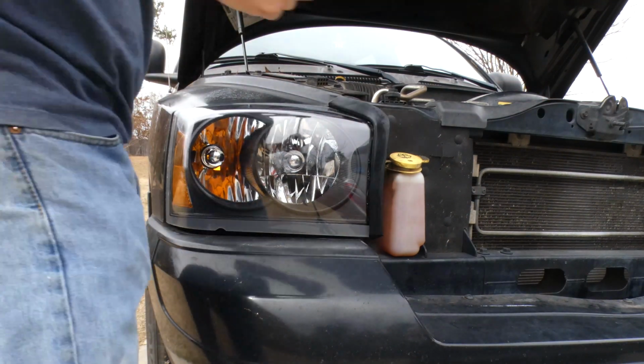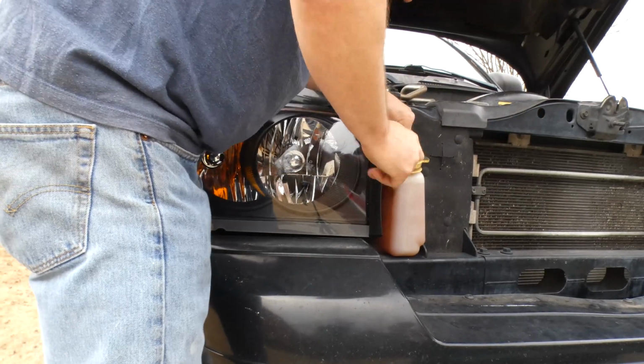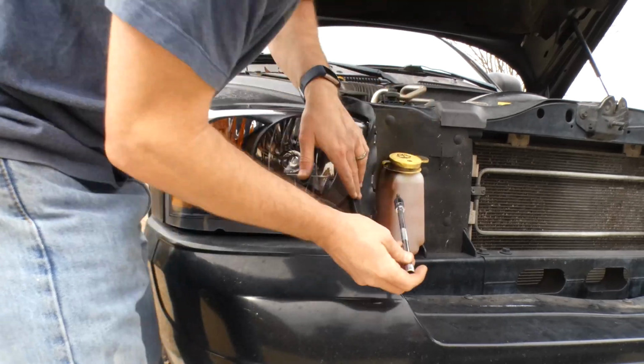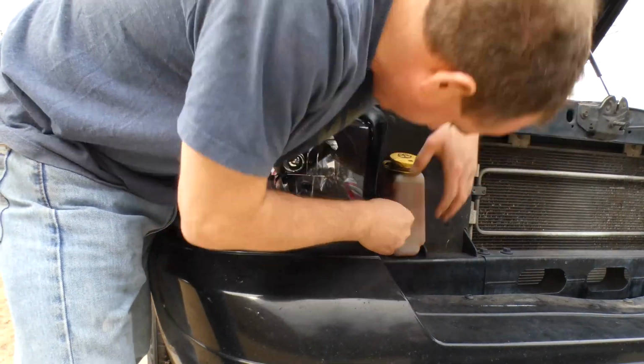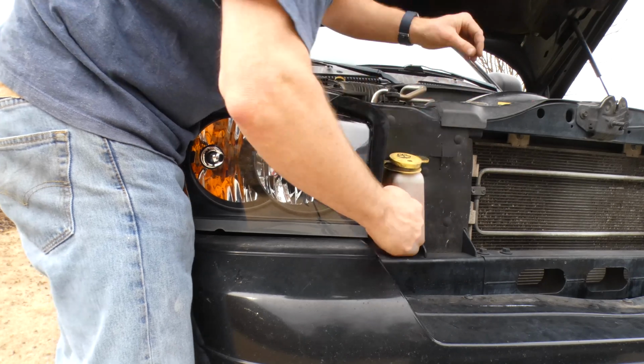So once you get the headlight snapped back in, remember that ball and socket, that's what you're trying to snap in. Then you're just going to put the bolts back in, and then you're good to go. So I hope this helps some of you out there who maybe needed this. It's the same procedure on the Dodge Durango, Dodge Dakota, a few other models, and it's pretty similar among a lot of the Dodges. So hope this helps.